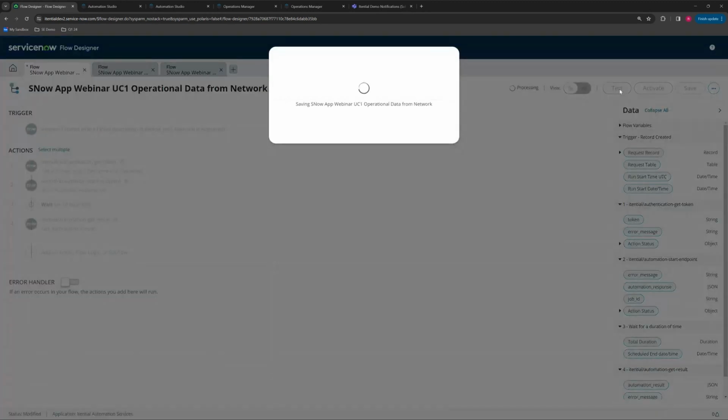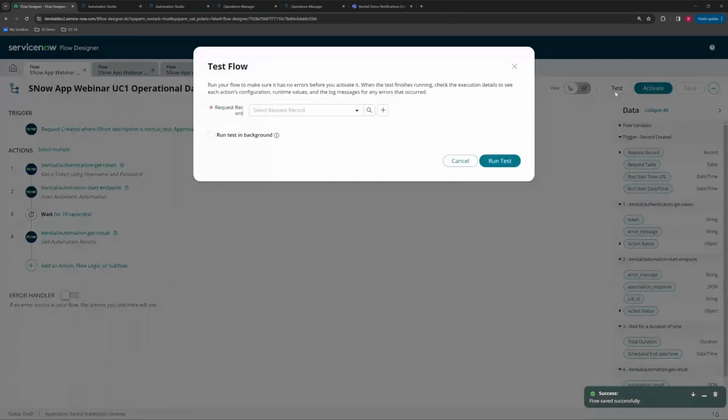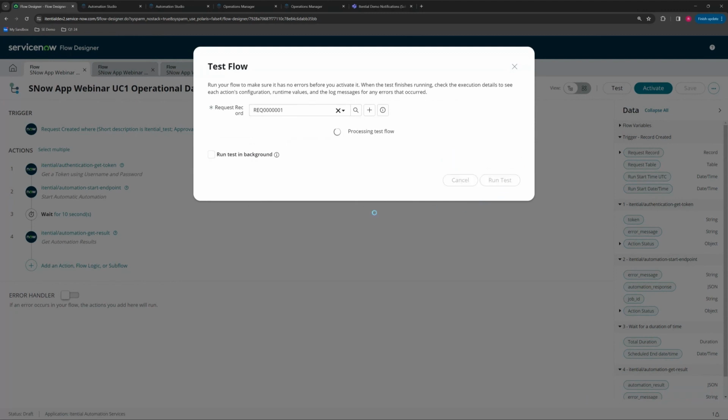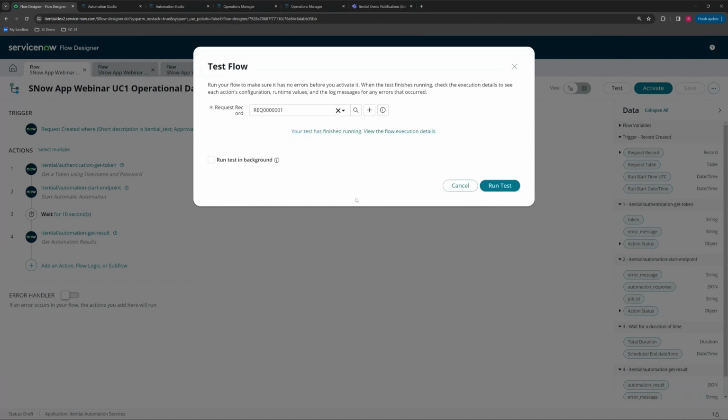And then from Flow Designer, I can test. And this is what I was talking about. We can bypass the trigger for this. I need to have a record selected. That's part of the table that I've picked for the trigger. But in this case, we're not actually waiting for those trigger conditions to run. We can run them directly. And now it's going to run this test flow and give us the results in a minute. And so once that's done, we'll take a look at the details.